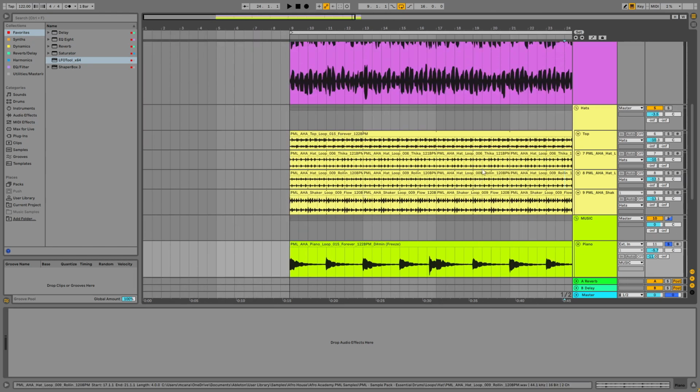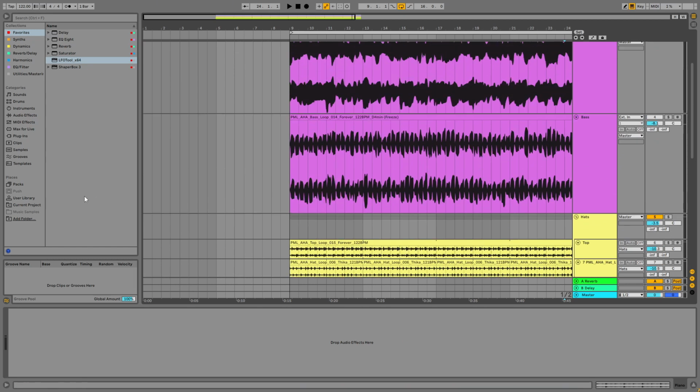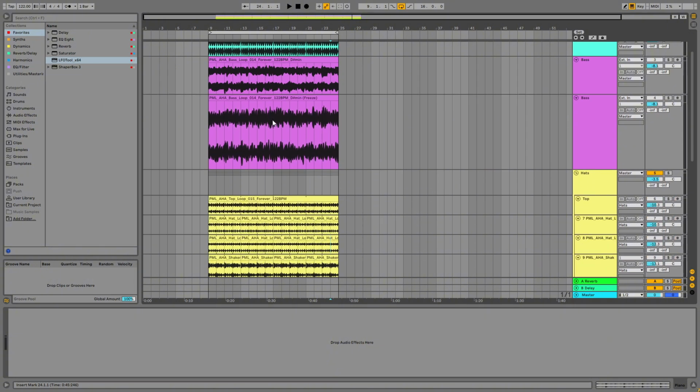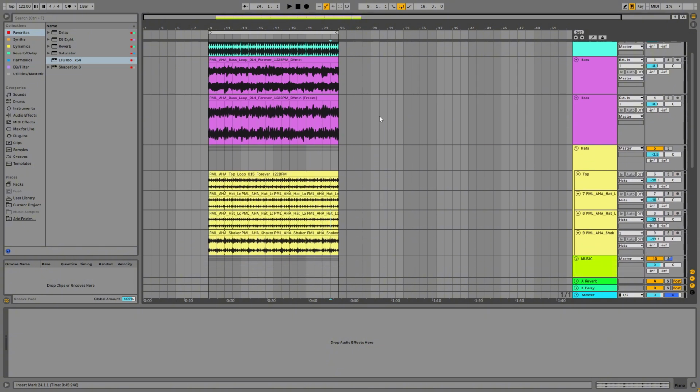So that's basically it for the LFO Tool, which has many other uses, but we're only really covering sidechain. It also does transgates and different things like that. So we'll just move on to the final plugin I want to look at.